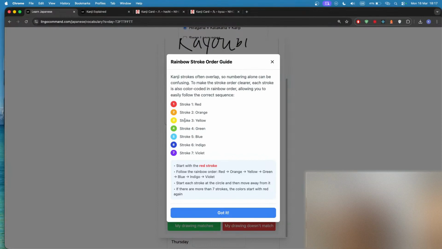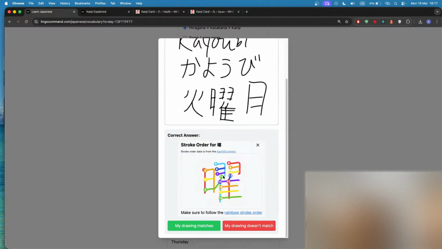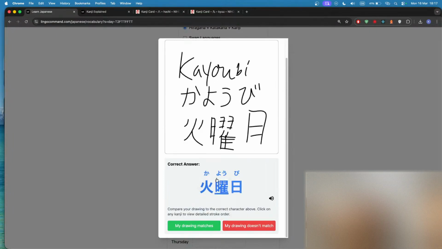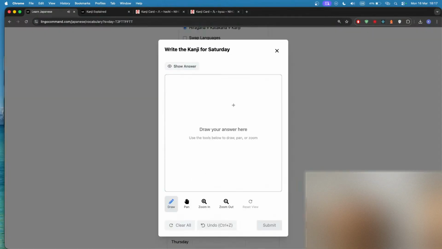So the first stroke is red, then orange, yellow, green, blue, indigo, violet. And then when you get to the 8th stroke, you just circle back to the top. So the 9th stroke is orange, the 10th stroke is yellow, and so forth. And so when you see that this is the 11th stroke, you just know that blue is going to be the 12th stroke. So that's kind of useful for these diagrams. So this is all correct, so we'll give that a pass.